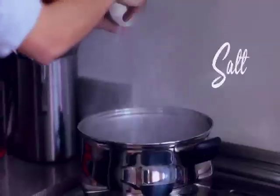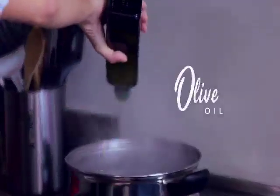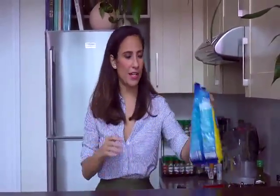So as you can see, we have our pasta water that's already boiling here. You have to make sure that the water is quite salty, okay? So go generous with the sea salt, some olive oil, and make sure that the pasta water is boiling before you actually put the pasta in, okay? That's the best way to cook it properly and fast.